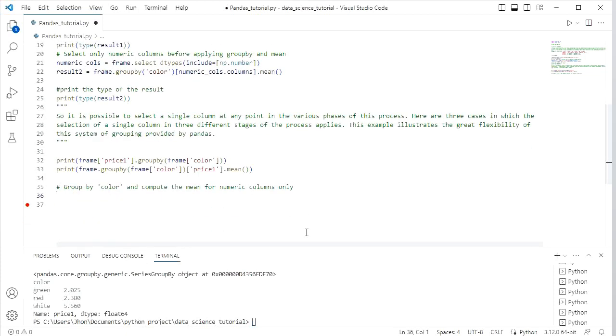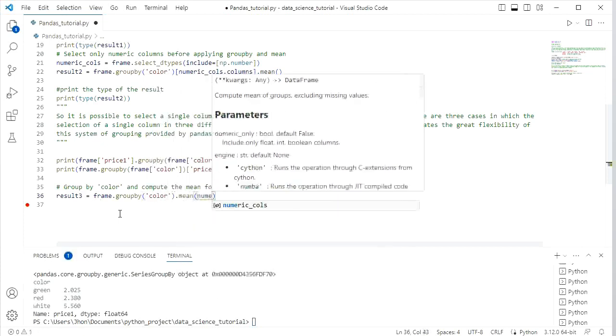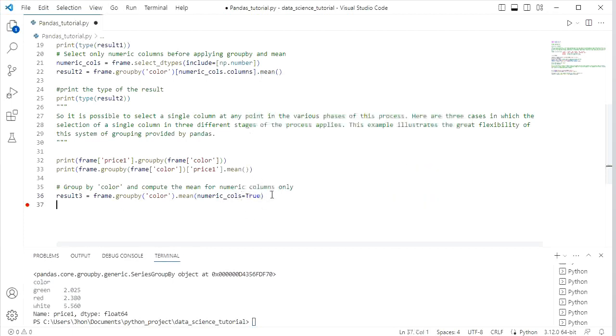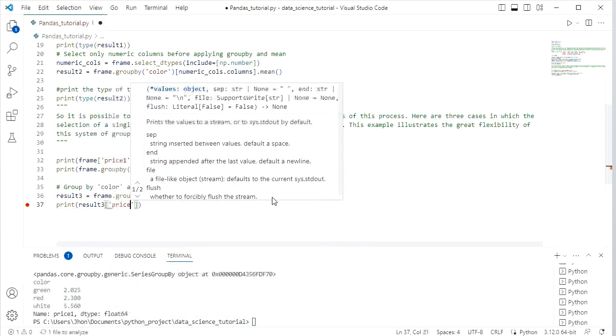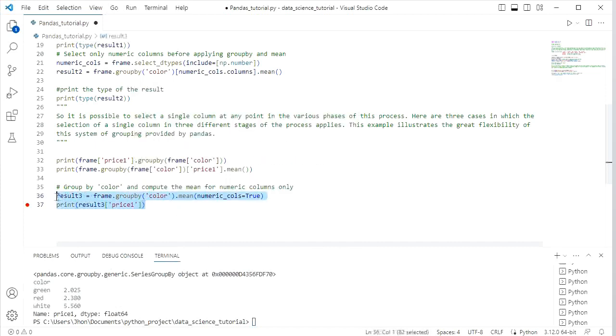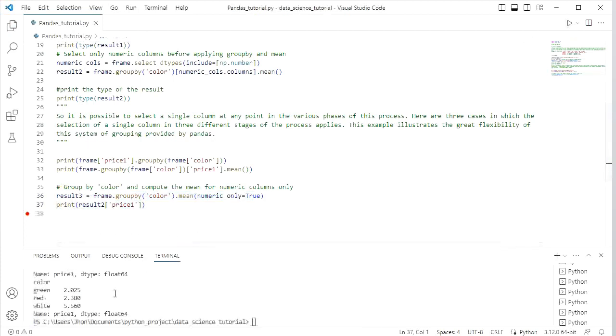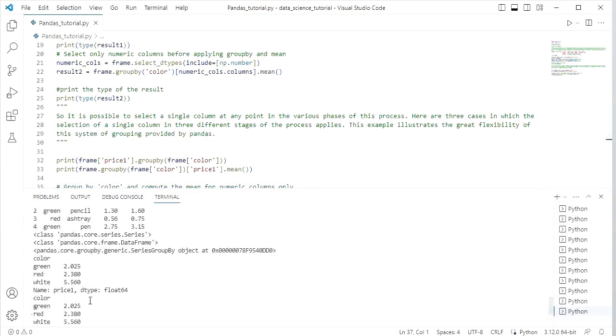Alright, now group by color and compute the mean for numeric columns only. Here you can see, here we got same output as before.